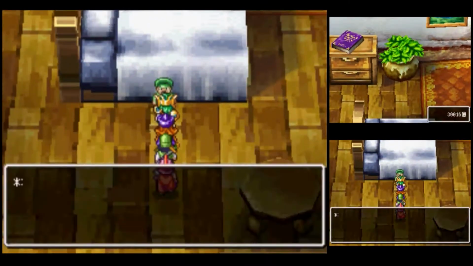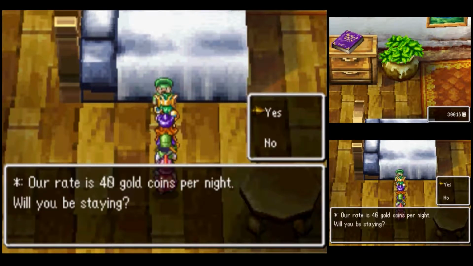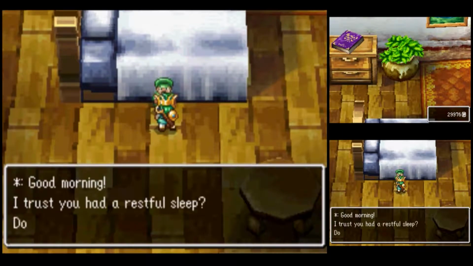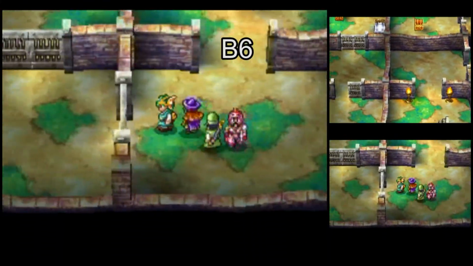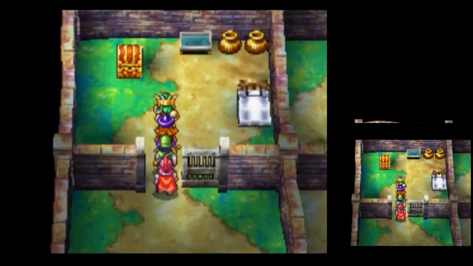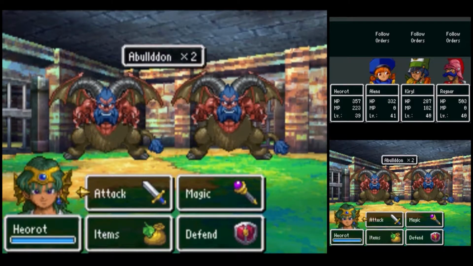Everything in this house looks gigantic too, but here we can rest at an inn. And it doesn't even charge an arm and a leg. Now let's go downstairs, and we're in a dungeon-like area. Over here, we meet some Abaddons.